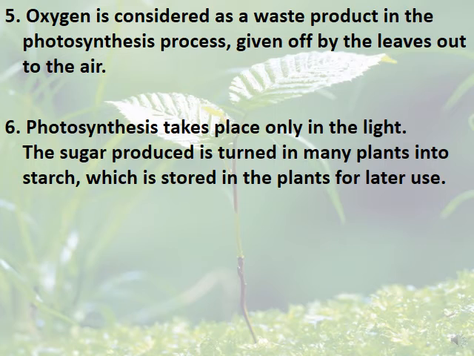Then, in photosynthesis, oxygen is considered a waste product. Oxygen is released in the process, given off by the leaves out to the air. This process takes place only in the light and not in darkness. Sugar produced in many plants is turned into starch, which is detected by the iodine test and is stored in the plants for later use.